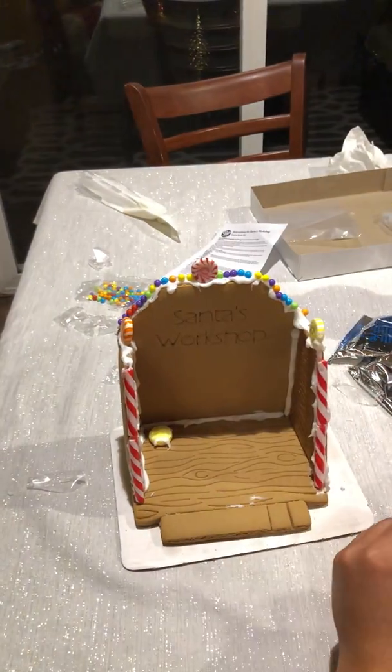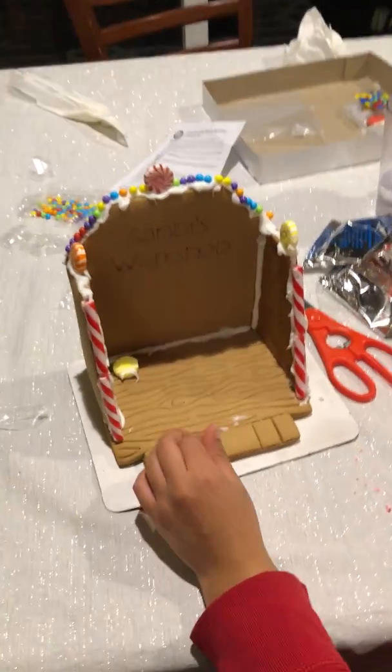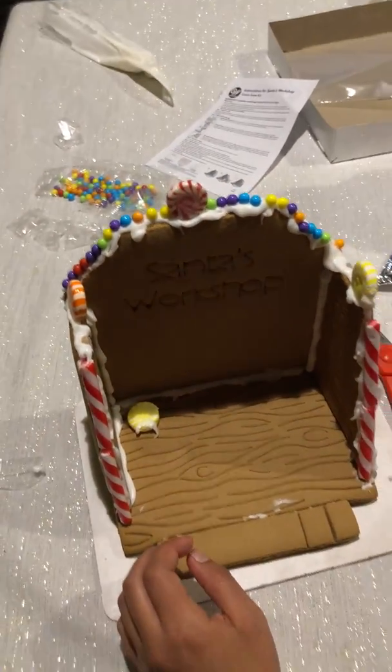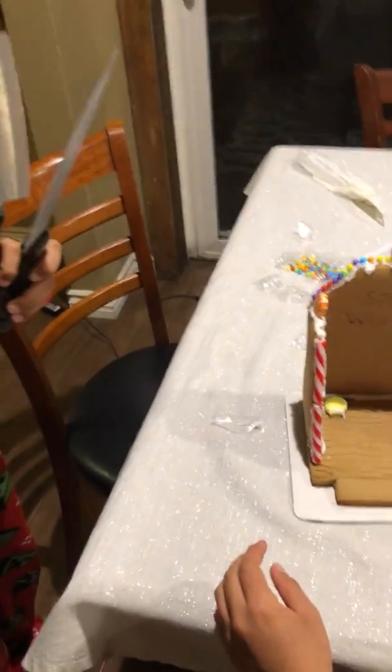Where's my icing? That looks like the bench, huh? Let's just leave it, Isaac. Just leave it. No, honey, that's the bench. Okay. Oh. I got this knife, and this knife. And no, these are not killing knives. Put those knives over there. Fine.